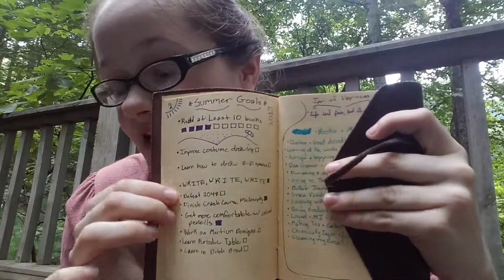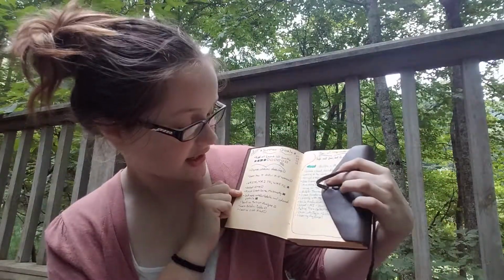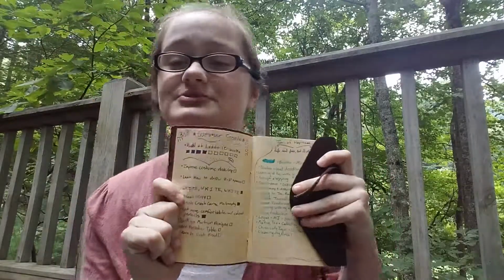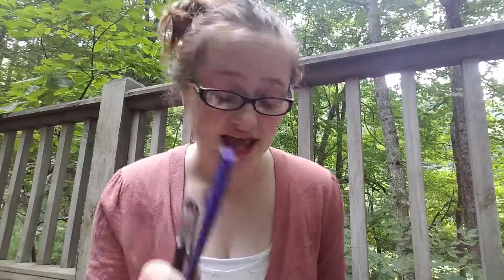But this right here, it's all black and purple, and I think it was only the second ever page that I drew. Yeah. First one was a medicine calendar. And it's 2 colors. That's all it is. And I used 2 pens. That was it. And this was originally a sketchbook, so the first 3-4 pages are filled with sketches. And I wasn't really using it, so I used it for my bullet journal.